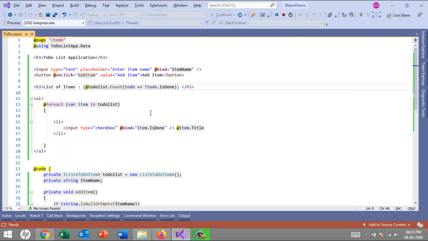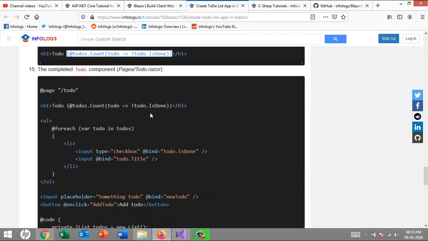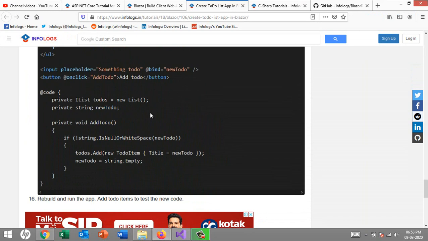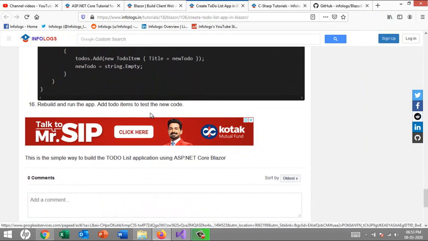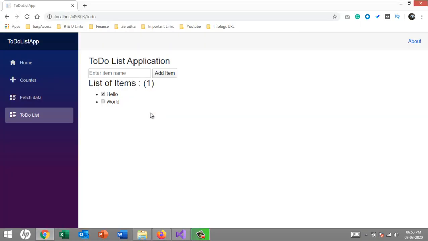Let's see. One more. Let me go back to this, item added string.empty. So this article has only this kind of stuff.